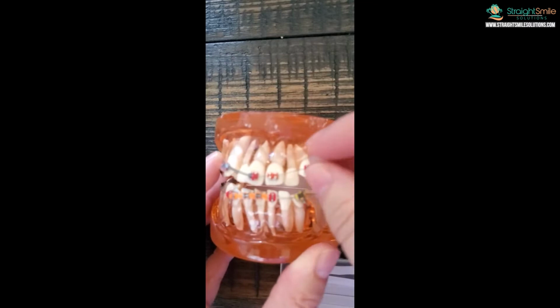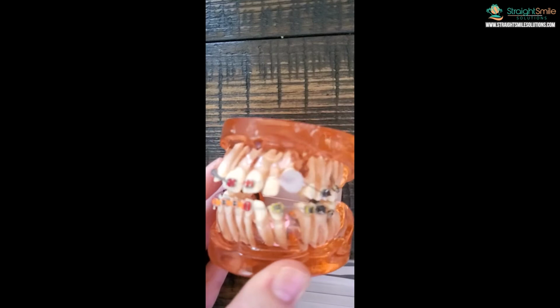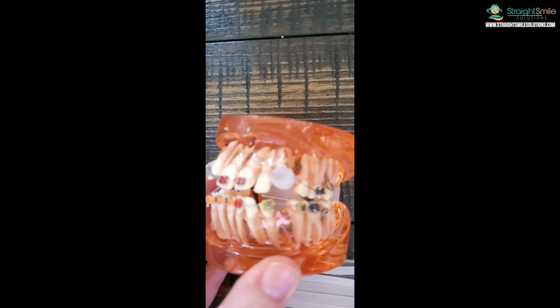So let's say this hook is bothering you. Just press it on. It's okay. It's fine. It's just beeswax. You can leave it on while you eat, leave it on while you sleep. But every time you brush your teeth, you should pick off all the old wax because there's going to be plaque underneath it. Brush your teeth and put fresh pieces on. So at least twice a day, you're pulling all the old wax off and putting all new wax on. Okay, that's really, really important.